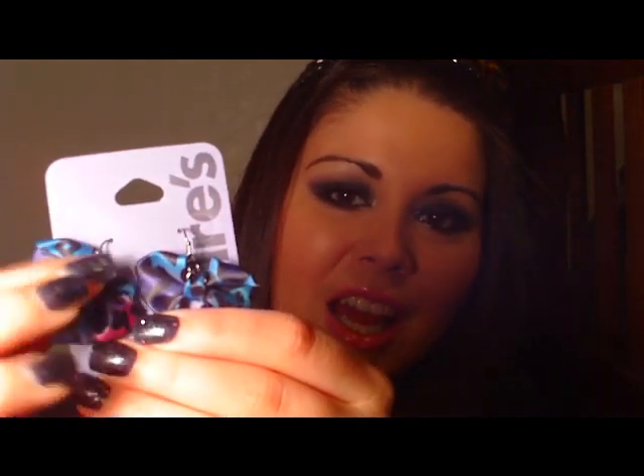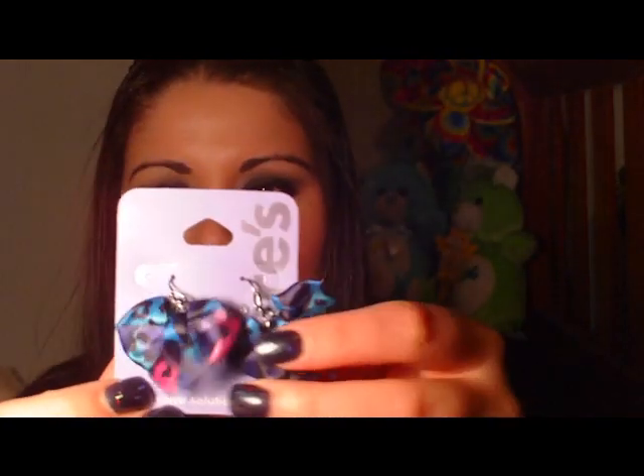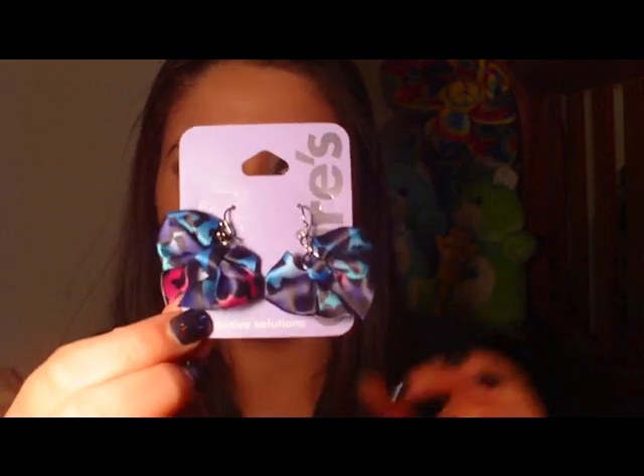This next item I fell in love with, and I also bought a pair for somebody else because they just screamed that person's name to me. These are little bow earrings with little leopard detailing. They're like rainbow colored — they've got all the dark fall jewel tone colors: pink, purple, blue, and then a little leopard print which is absolutely adorable. I'd never seen earrings that looked like bows before, so I thought these were really unique.